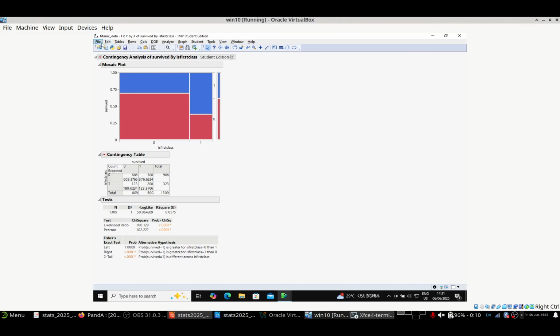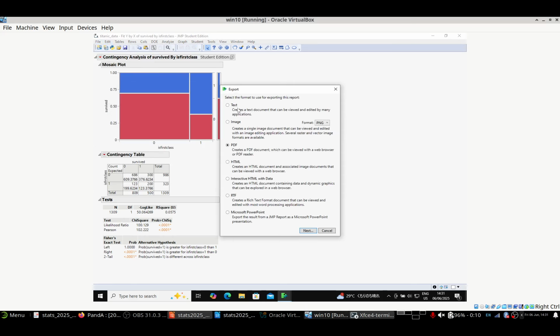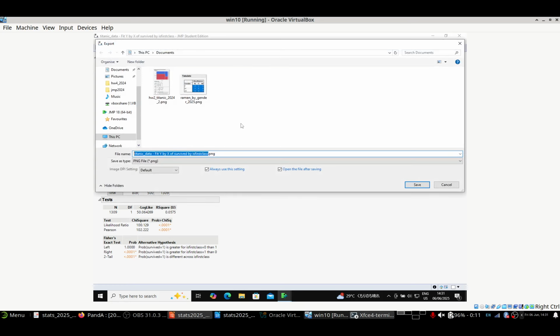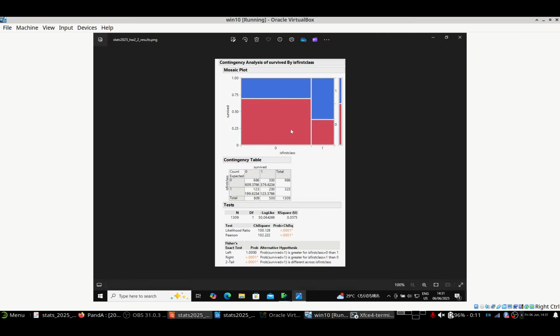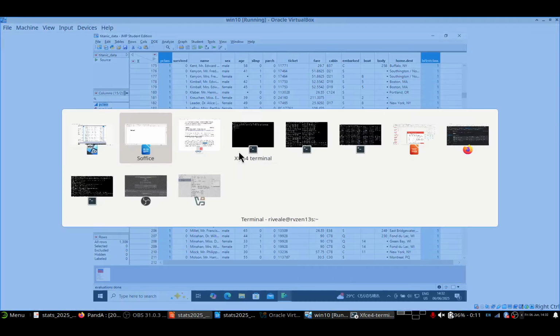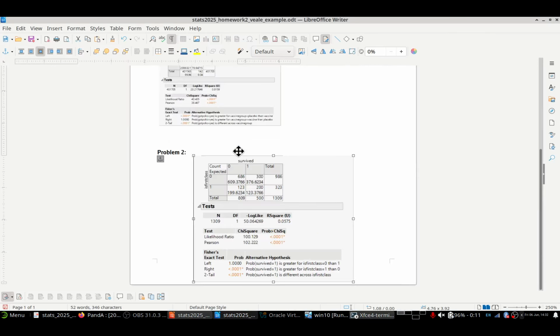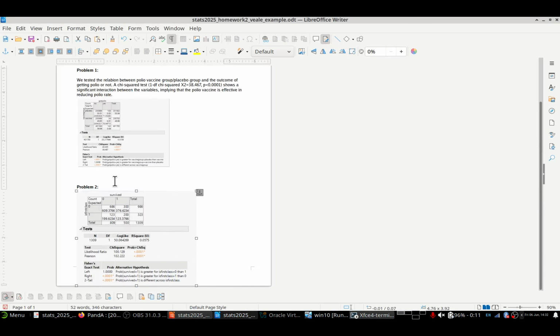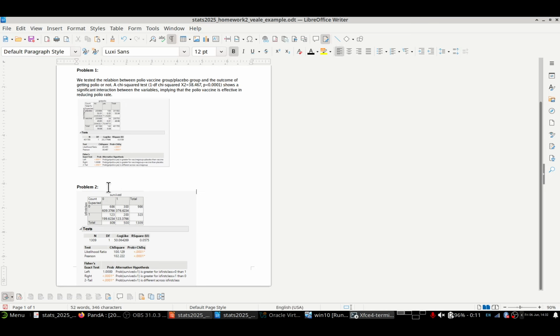Or you can click export as an image, for example, homework stats 2025, homework 2 results. So it exports it as an image for me. You could do it either way. So I'll put my result here, and I'll do the text on the next page.